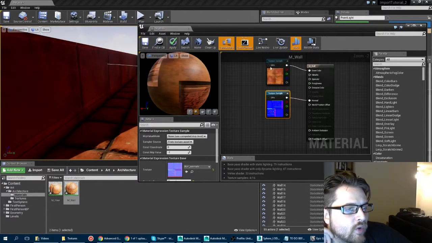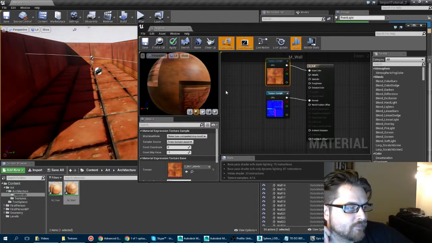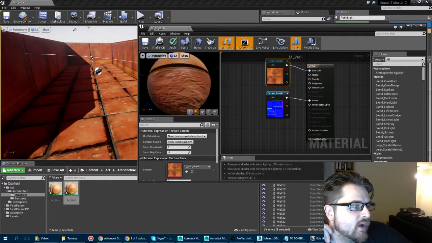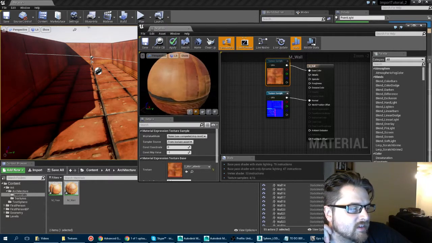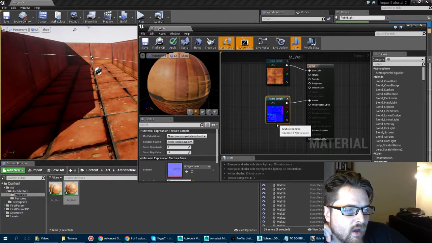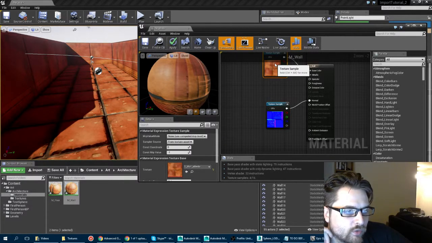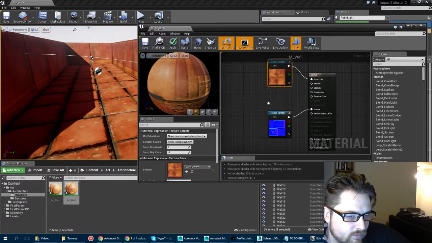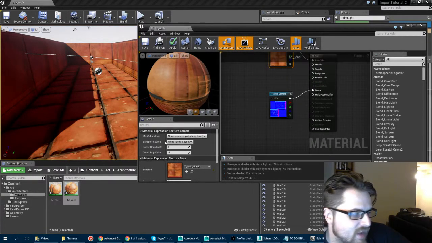It has automatically connected the normal map and the base texture for the albedo, so we've got a lot of that already there, which looks pretty decent. What we don't have is any controls for the metallic or roughness features, and we also don't have the ambient occlusion set up.